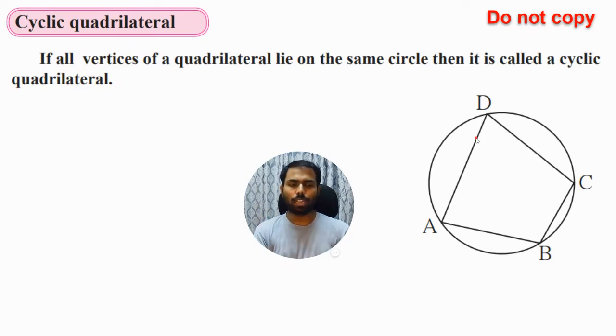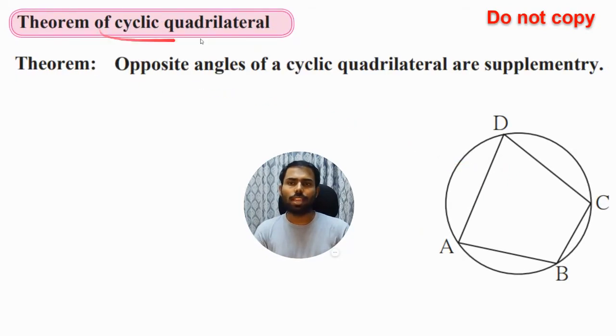Okay. So now we know the meaning of a cyclic quadrilateral. So what's so special about a cyclic quadrilateral? I mean, why are we studying this? इससे हमें problem solve करने में कैसी help होने वाली है? That is because of the cyclic quadrilateral theorem. This can be very useful to solve certain kinds of problems. So what does the theorem tell you? The theorem tells you opposite angles of a cyclic quadrilateral are supplementary.